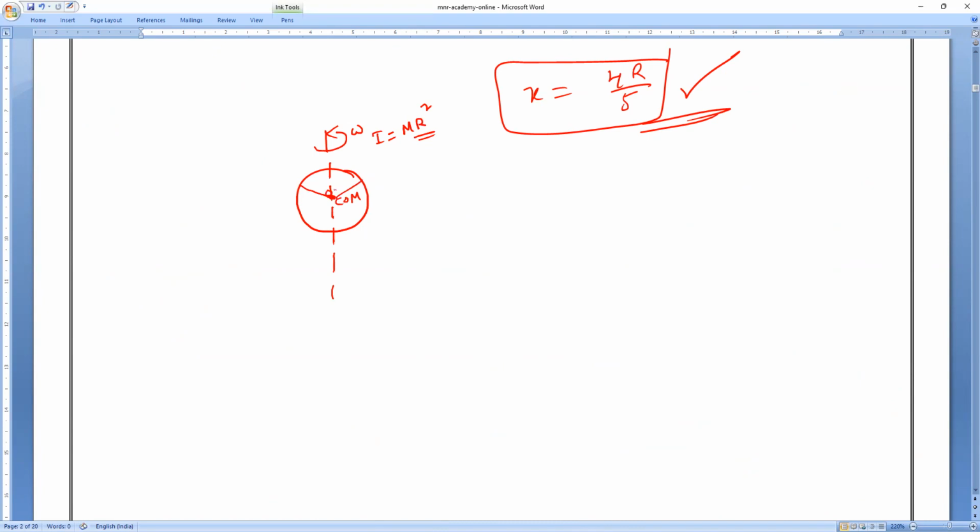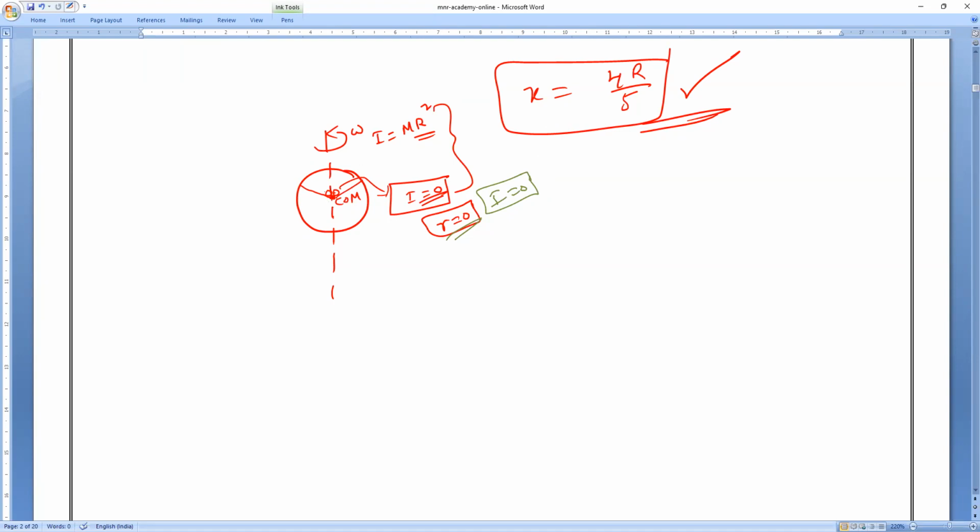So I kept two masses. Initially they are at the center of mass. If they are at the center of mass, what is the moment of inertia of the balls? Both balls' moment of inertia is 0, because they are at the center, so R is equal to 0. If R is 0, it becomes 0. Understand, Pradosh? If you are able to solve one sum, you can get 5 marks in NEET. You have to be that careful.